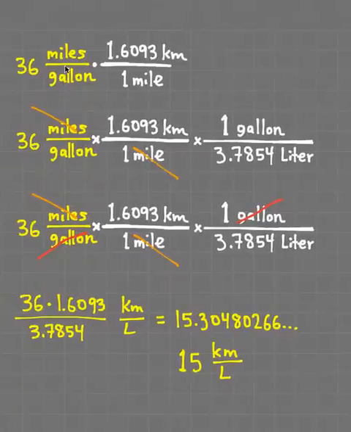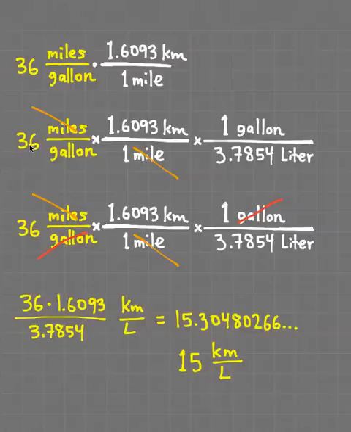What if I want to convert miles per gallon? My car gets 36 miles per gallon, if it's an efficient car, into kilometers per liter. So I change the miles by putting miles on the bottom, kilometers on the top. Then I convert gallons by putting a gallon on the top, and it's a conversion to liters on the bottom. So 3.7854 liters is 1 gallon. That's probably exactly 1 gallon. That's exactly 1 mile. Sometimes these exact quantities don't limit our sig figs.